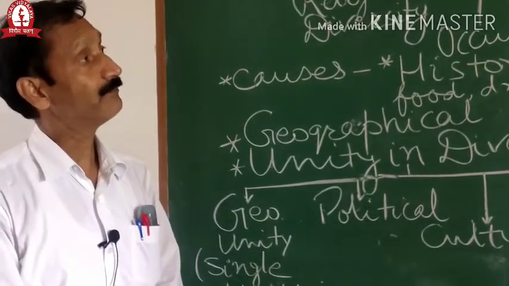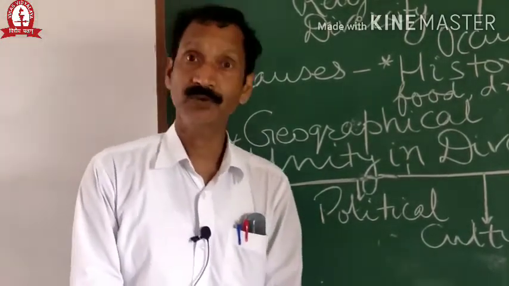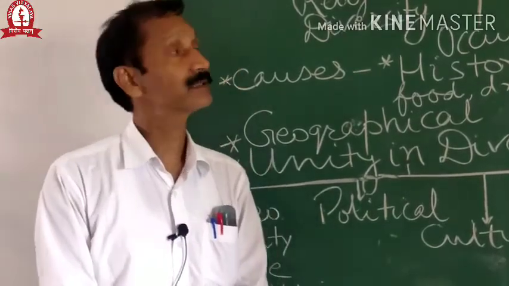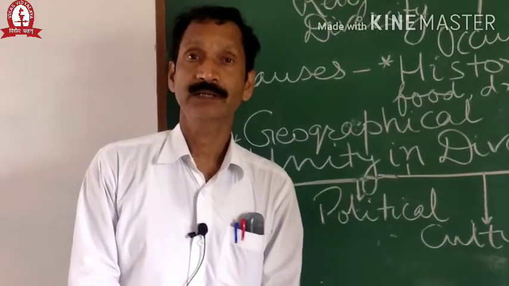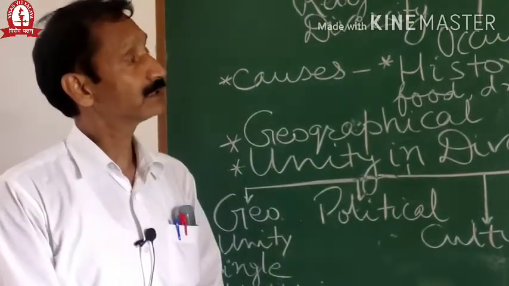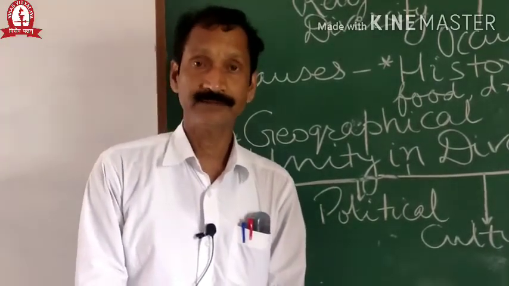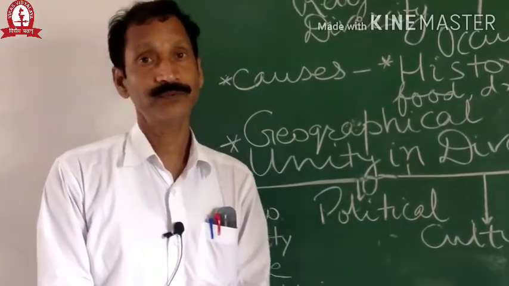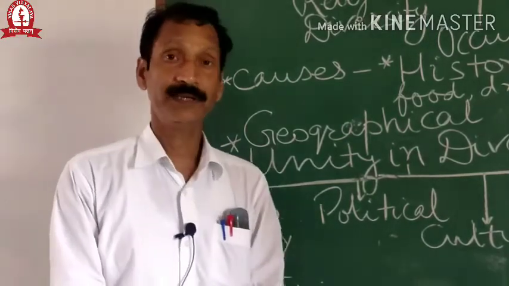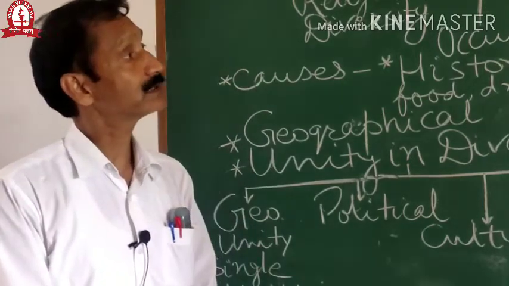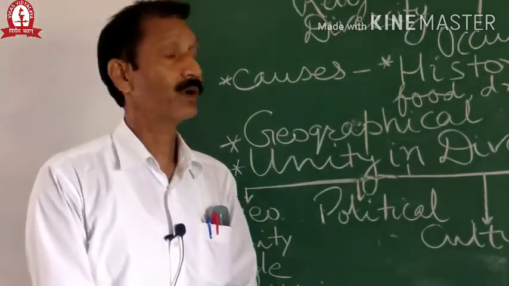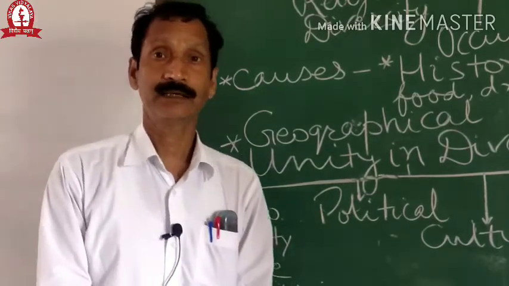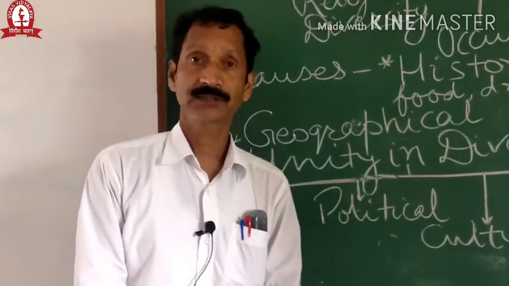Again, you see that there are many differences in dance forms and music. You know that India has different states and they have different dance forms also. You see in Karnataka different dance forms, Kerala, Bharatanatyam, Andhra Pradesh, Kuchipudi, Assam, Bihu, and UP, Kathakali. So you see that there are many dance forms in our country. Also there is a difference in music. You have many kinds of music in India like Carnatic music, Hindustani music, and European music.